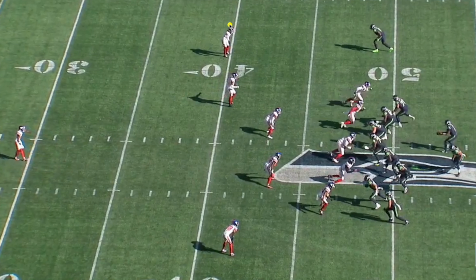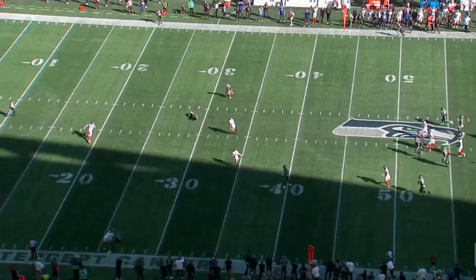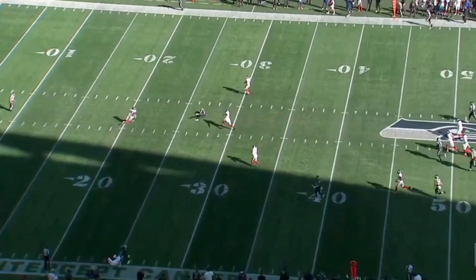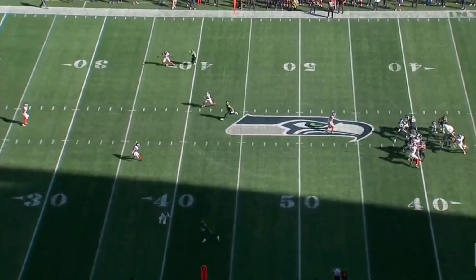All right, so this play is something I noticed where I was just like, this is kind of funny. Deonte Banks again playing off coverage here on DK. And DK gets so frustrated at this point in the game, he just throws Deonte Banks on the ground out of bounds. Should have been a penalty. Doesn't get caught on that double move. Beautiful coverage here by Deonte Banks too. Doesn't get caught here on this double move. And look at DK just throw him on the ground like, you're locking me down. I'm just going to throw you on the ground.